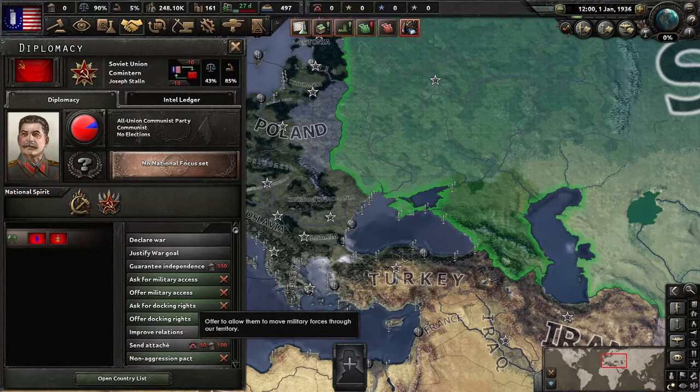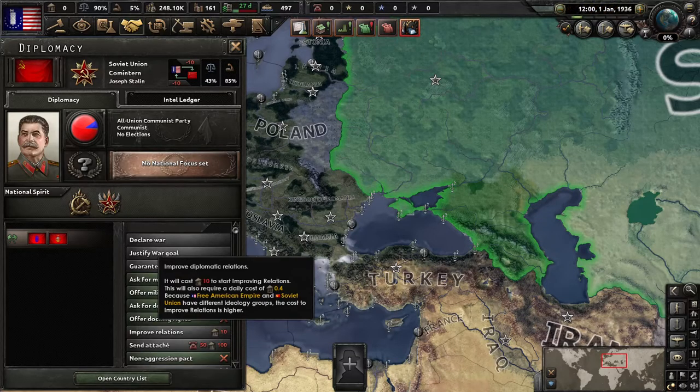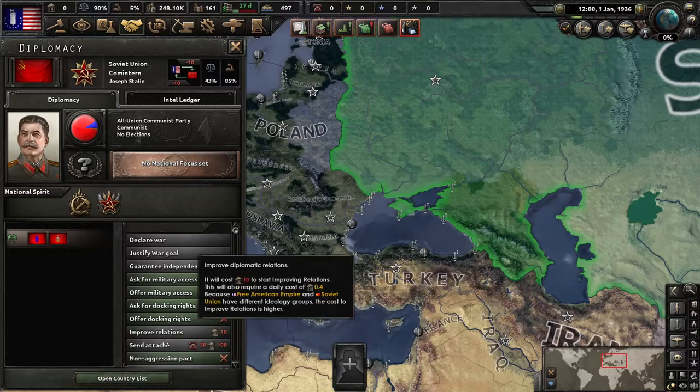As for docking rights, it's like military access, except now for using the military, so just use boats to resupply your boats and to naval invade. And offer docking rights is the same. Improve relations is the same as offer docking and offer military access.